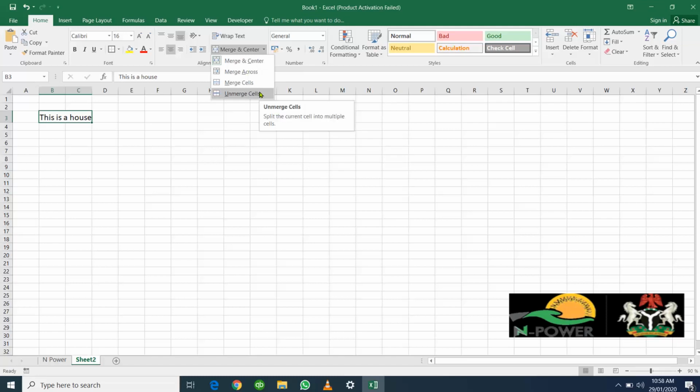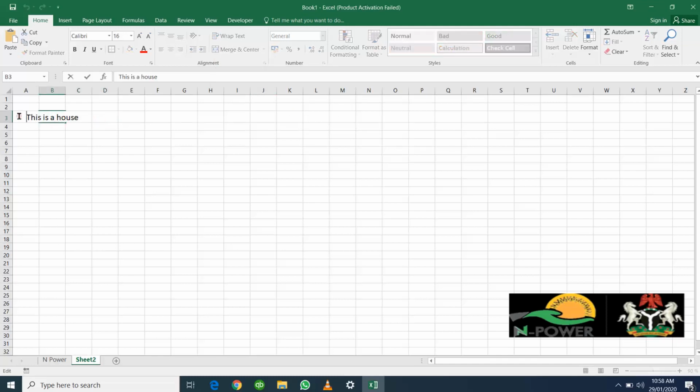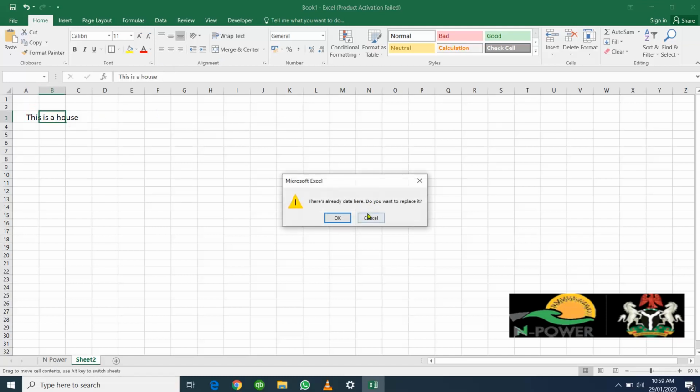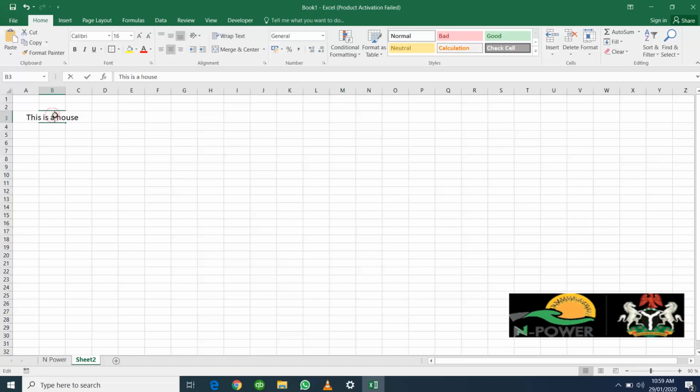If I click on unmerge cells, it will automatically go back to the way it was before I merged the cells.